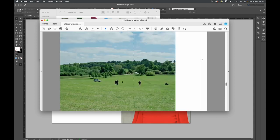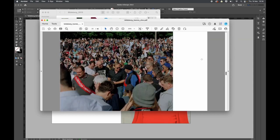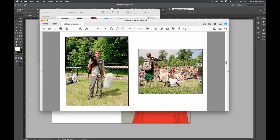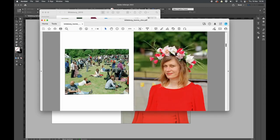So I'll be going through this and trying to tweak it. But yeah, I'm not at all happy yet, but it's a process, okay? And all that matters is how it is when you send it to print. All of this, it just doesn't matter. Keep playing, keep moving stuff around. You will get there, okay?